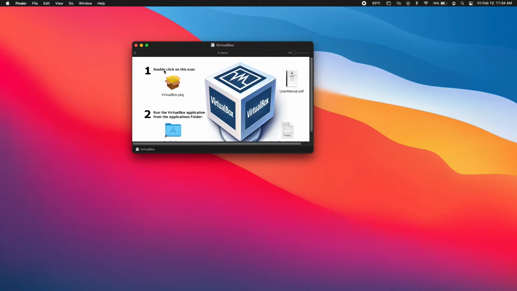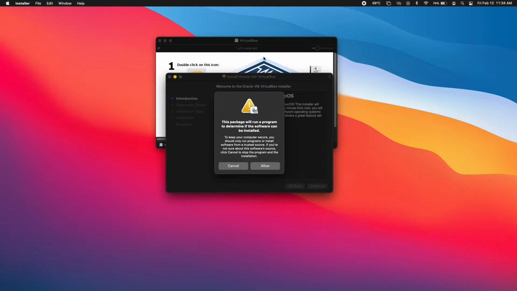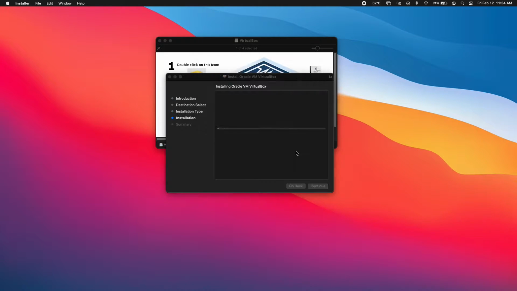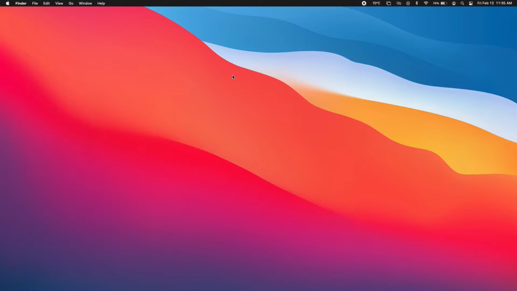So the first thing we're going to do is double click the icon. Depending on what version of OS X you're on, you are probably going to get a lot of these pop-ups for security reasons. Yes, we're going to allow it. We're going to hit continue, hit install. We're going to type in your password. Okay, we're going to get this. These are all security pop-ups. So basically on Mac OS X, or Mac OS, I guess it is now, a lot of these pop-ups are to allow programs to get to certain things in the system. You basically have to allow it to talk to the full file system.